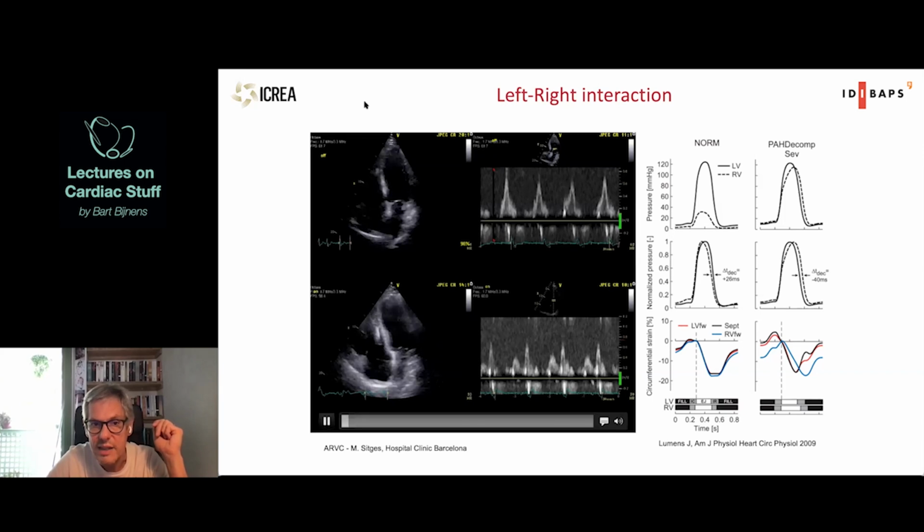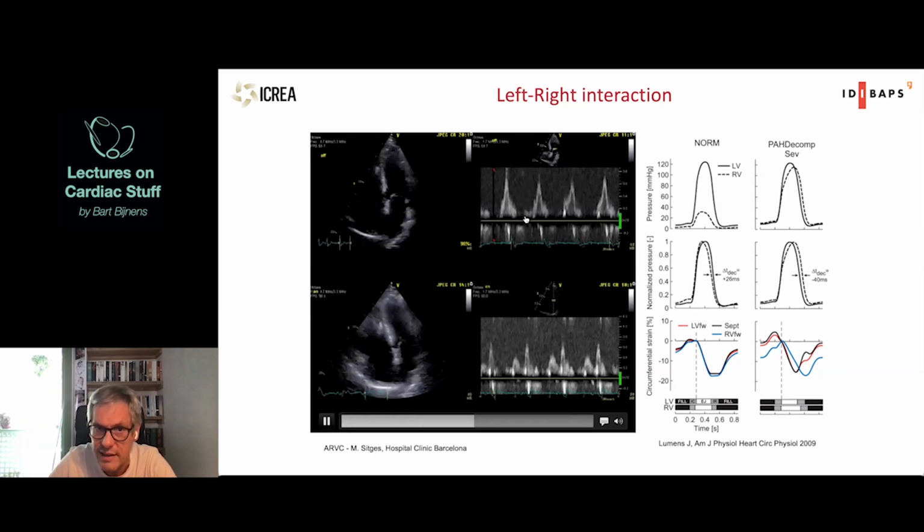And so what you see here again, and you nicely see this by looking at the mitral inflow, so we're looking now at the inflow pattern of the left ventricle. And what you see here is that, instead of what you normally would see at the end of the T wave, an E wave and then an A wave with contraction, you only have one wave here. Right? So this is what we can call a fused profile.